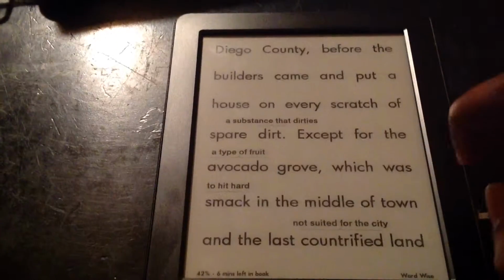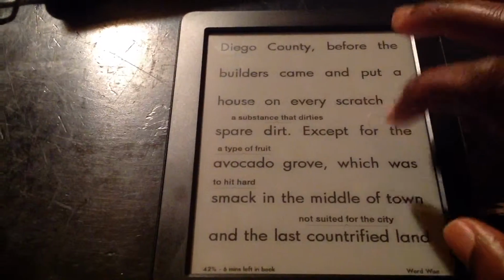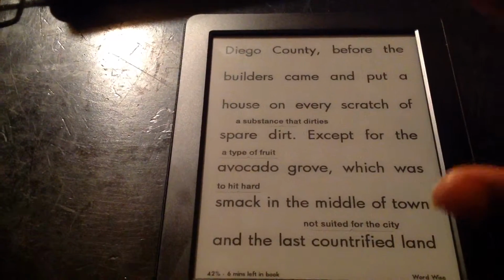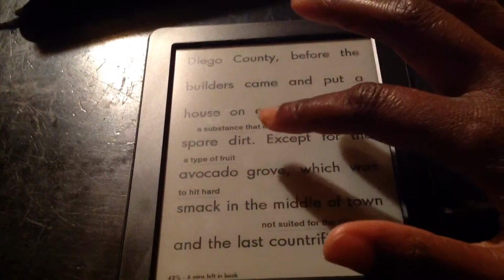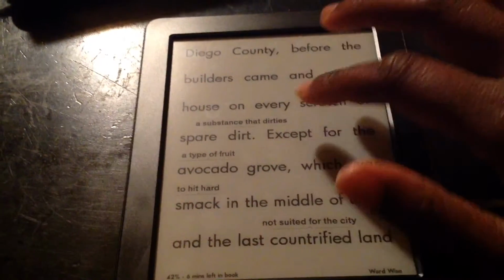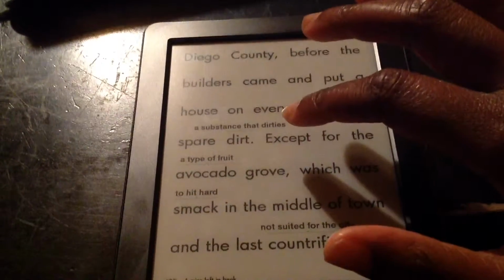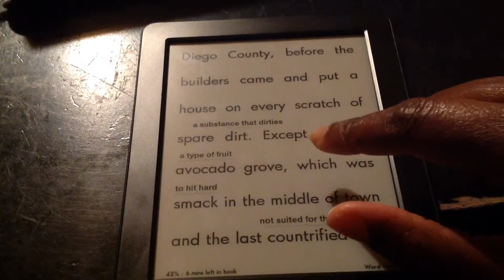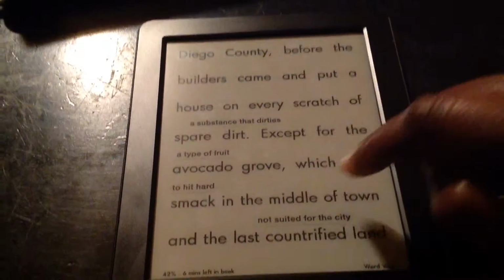So when that setting is turned on, a student can read, and as they're reading, if they need some additional assistance with words that might be typically a little difficult, then it's already built into this device where it will predict and find words to assist the reader. So this is a good feature.